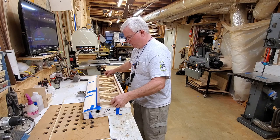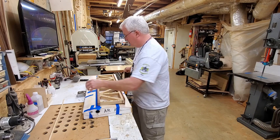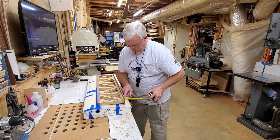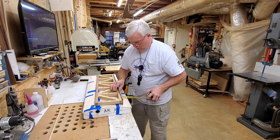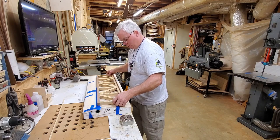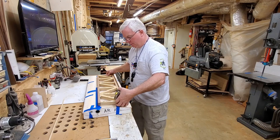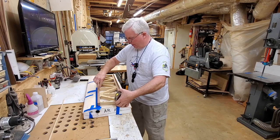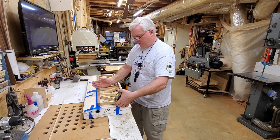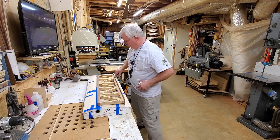And if we come back and miss our blue tape, that's going to put us about an inch and 7/8, inch and a half or so. Get off that blue tape and get our line lined up here, right in the center of one of these, because we want that false rib to be resting right in the center of that foam area. And all we want to do now is make sure we have the same distance over here as we do over here.